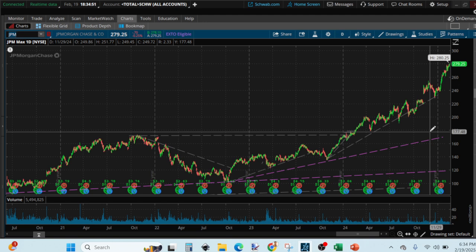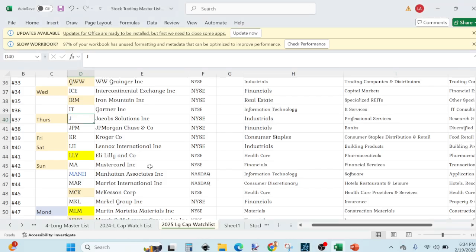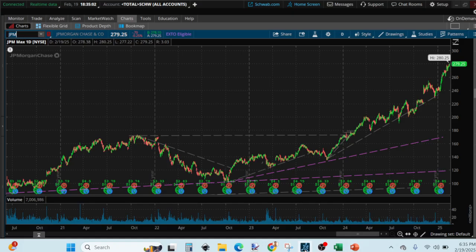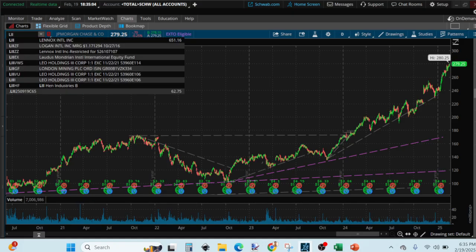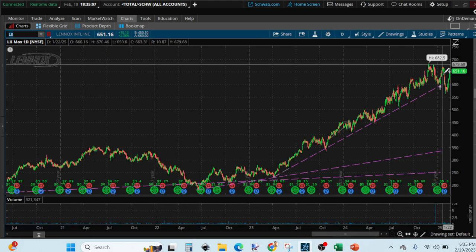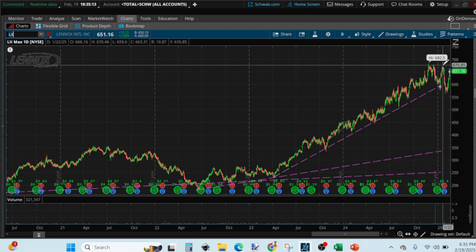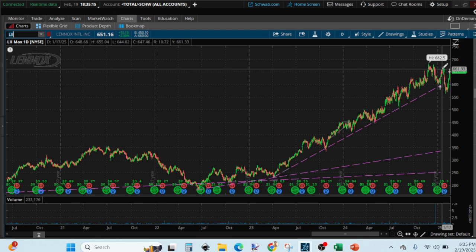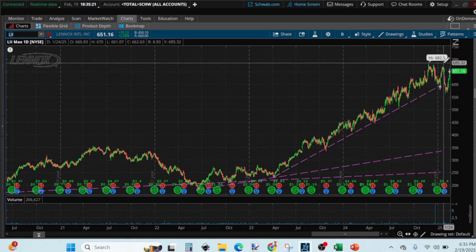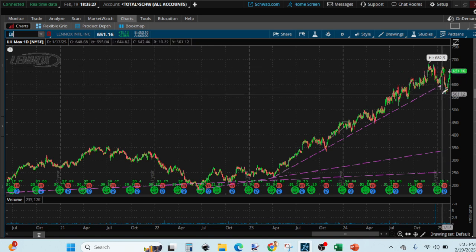swing trading. There is a stock that we sold today. We can take a look at it together, and I believe it is LYY. And LYY, we purchased it at this trend line. It went up until we had about $400 profit in it, but we were waiting on it to reach a new high before we sell it, and it pulled back on us and has been low for a while and then started going up again.